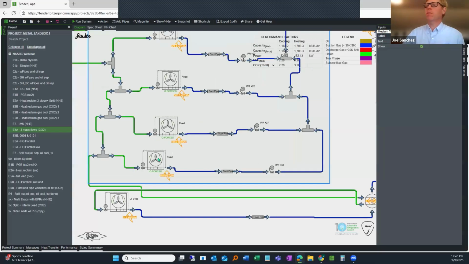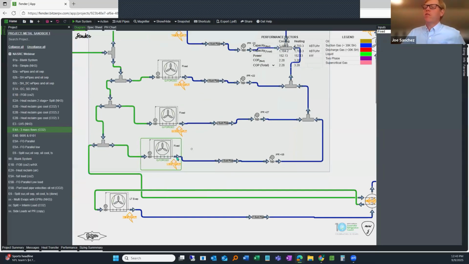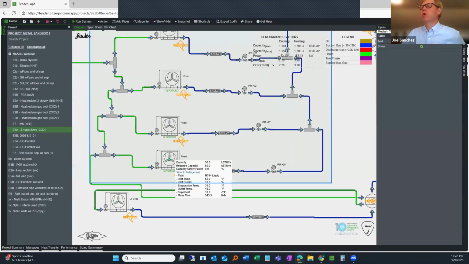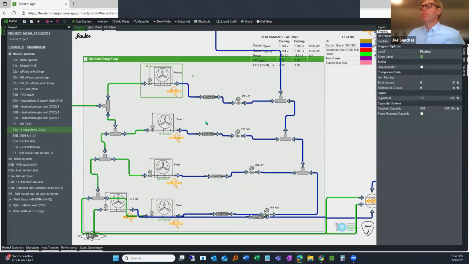When I have these multiple mass flows in parallel, it's pretty easy though to create sub processes. So I'm driving mass flow through this heat exchanger by just forcing it. I'm going to put in my required capacity and see exactly that mass flow through these evaporators. And then this last one is floating.